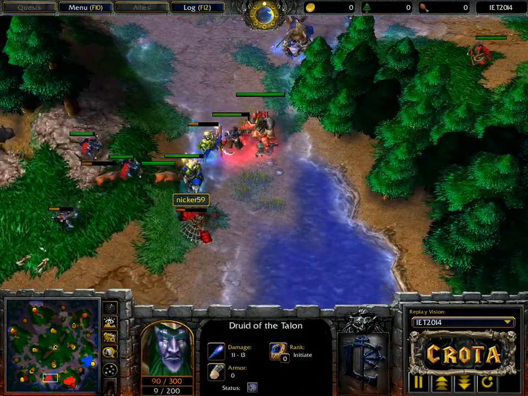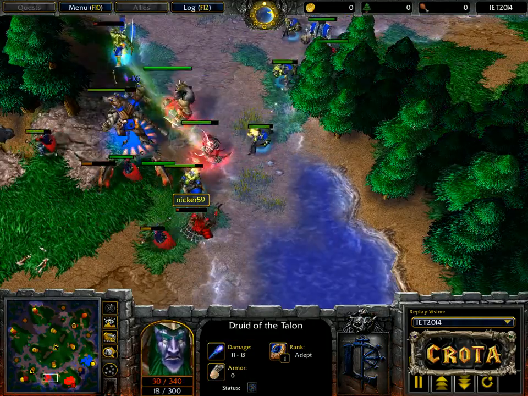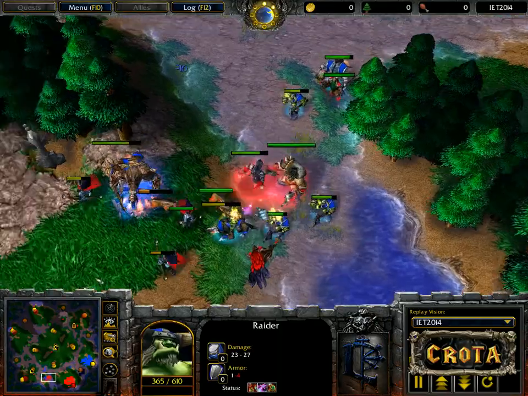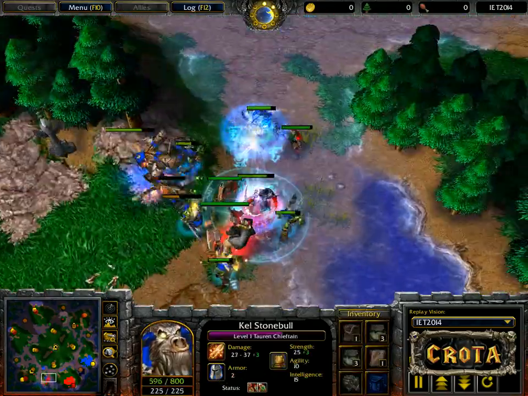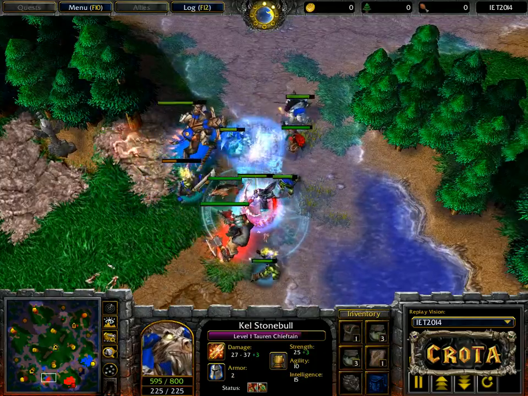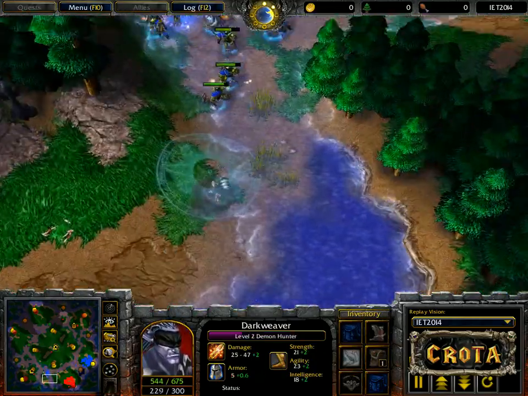There's a quick ensnare, as the Druid of the Talon really wants to be able to get away. It looks like it will not be able to. It does get taken down by the Raiders here, and there is just an all-out brawl, trying to clear out so many of the units. The Demon Hunter and the Beastmaster are getting the heck out of that situation there.